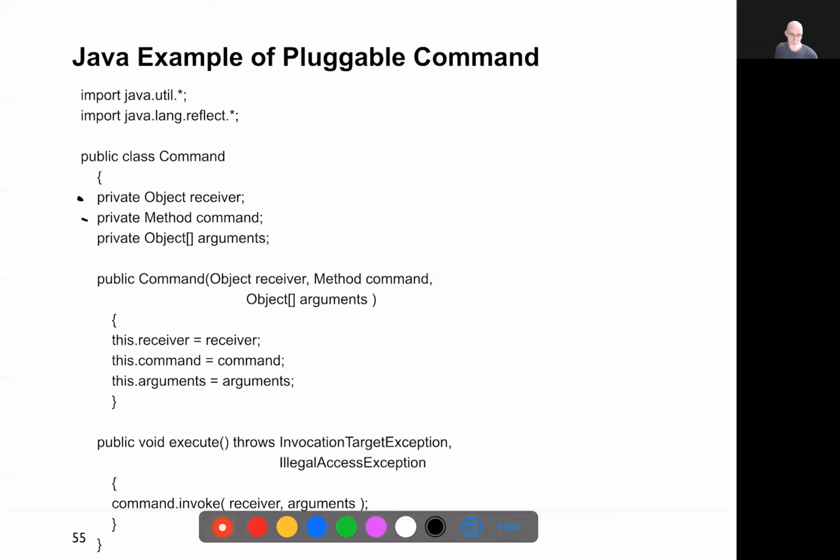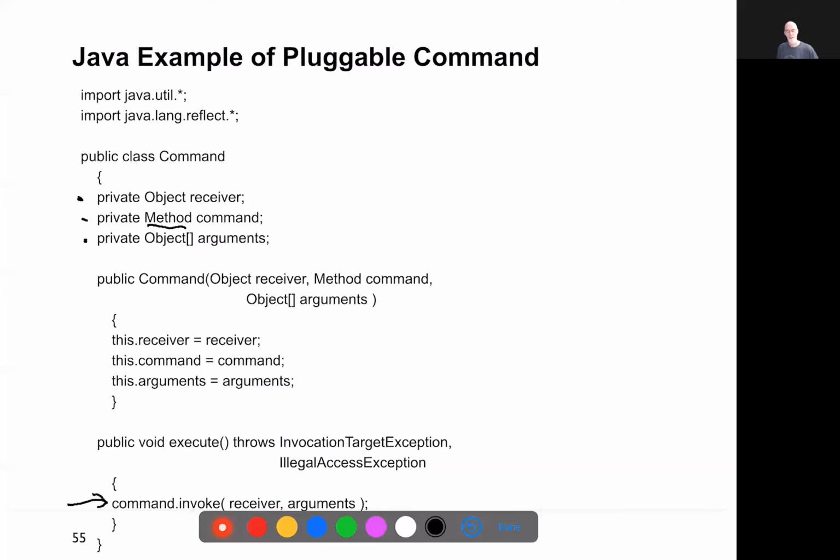I need to know what method I want to call on the receiver, so it has to be a Method type, and then we need to know which arguments are going to be needed for the method we're going to call.